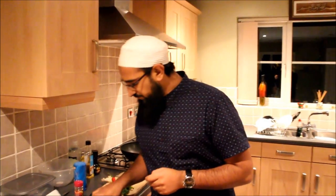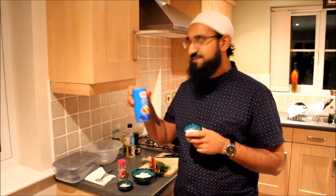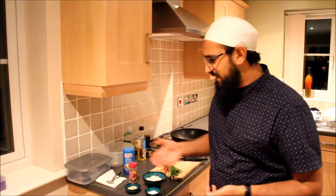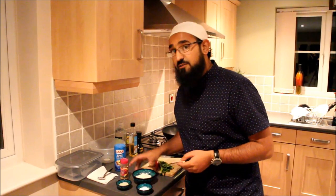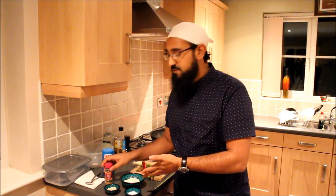And also for this dish, you will need some sea salt. I've just put it into this nice fancy plate I bought from Turkey. Fine sea salt is probably the best, but normal salt is completely fine. Then you need some ground white pepper, which is available from most supermarkets. And then you need some plain flour. Please ensure it's not self-raising flour, it needs to be plain flour. And the secret ingredient to the dish, I'll come closer now so you can see it, is Schwartz Chinese 5-spice blend. So these are the ingredients for the seasoned flour: flour, salt, white pepper and Chinese 5-spice.